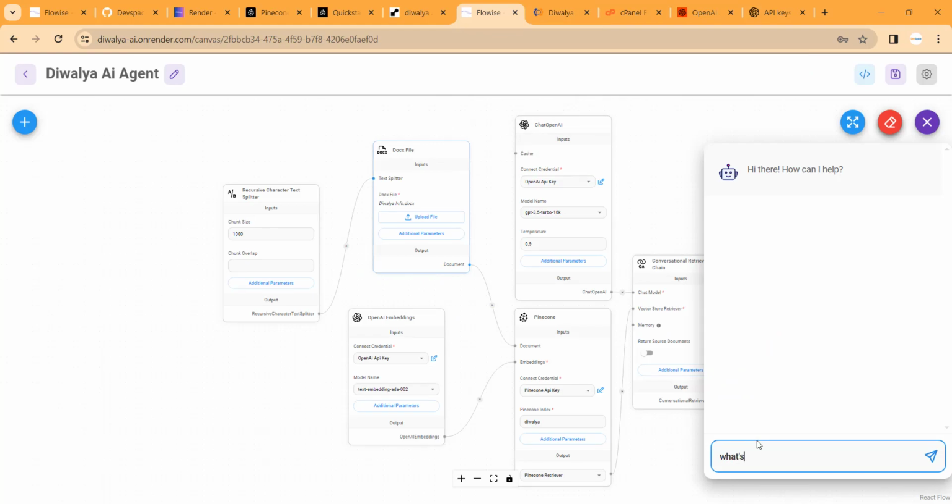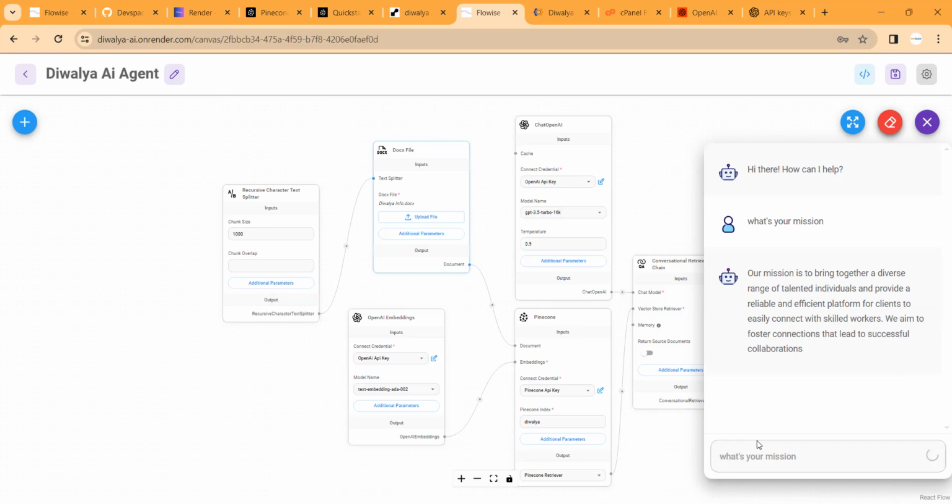Let me make it that way. What's your mission? So let's see. Good. Right. All right, so this works fine, and we can interact with it.